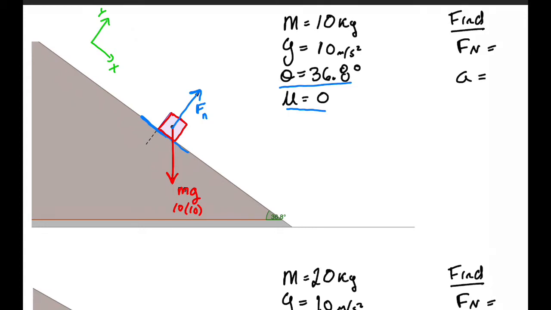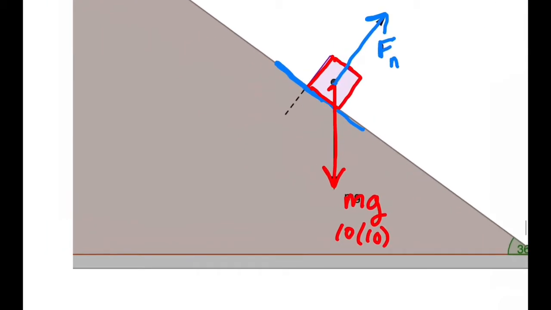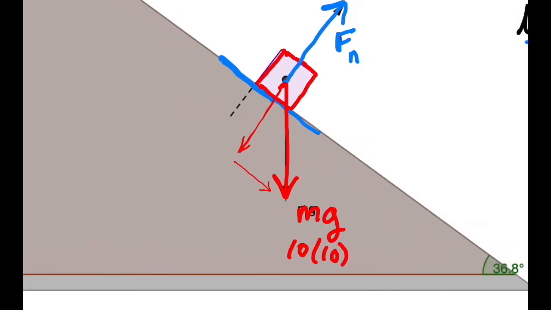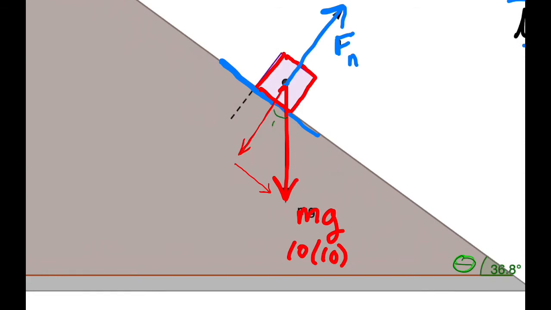So let's go ahead and follow that perpendicular line down to break up our mg. Let me zoom in here. So we'll have this line down like this. This line is perpendicular to the ramp. Then we'll have a line that is parallel to the ramp. That's in our new coordinate system. The ramp angle down here of 36.8 degrees, let's call it theta, will appear up here in our triangle. That's just because, as you can see, this blue angle is 90 minus theta, and this whole thing must be 90. So you can just memorize that that angle goes up there, that's no problem.